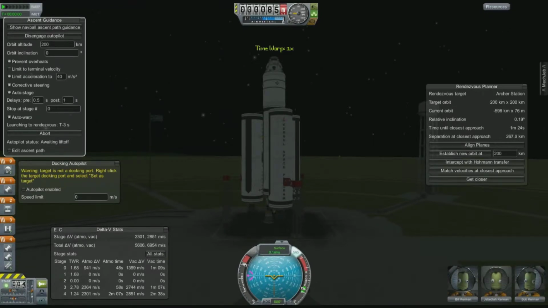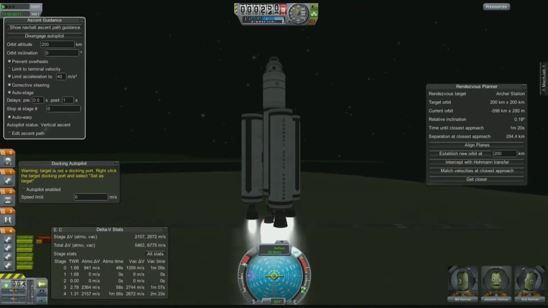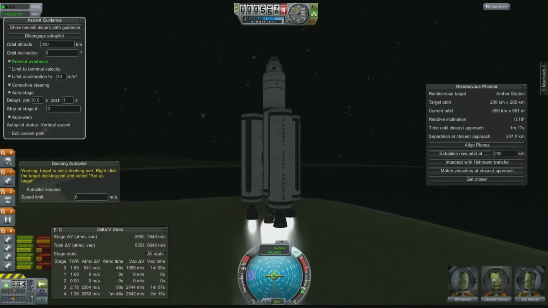I am going to show you the space station I've been working on, named Archer. So it's in low Kerbal orbit. Right now I'm going to launch a capsule up there to rendezvous at the station, and that will give you a good look at what's going on. This has probably been maybe 10 launches, this being probably the 10th. I didn't really count, but I assembled all of them.